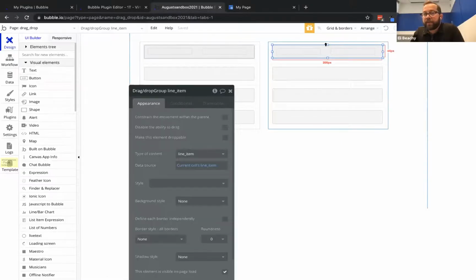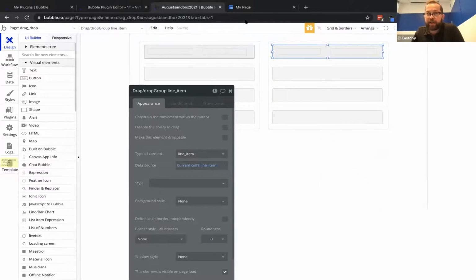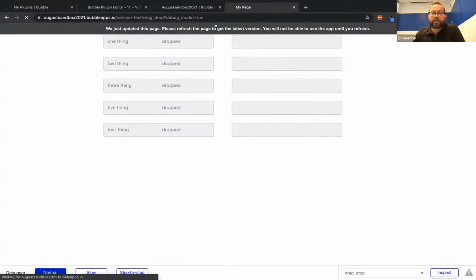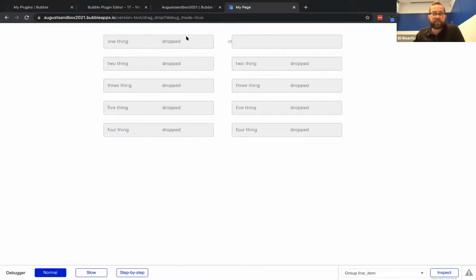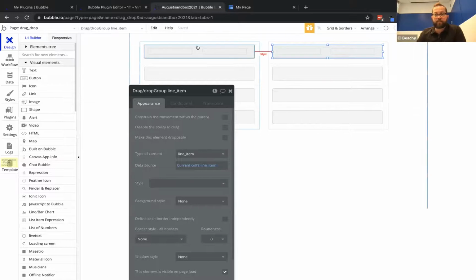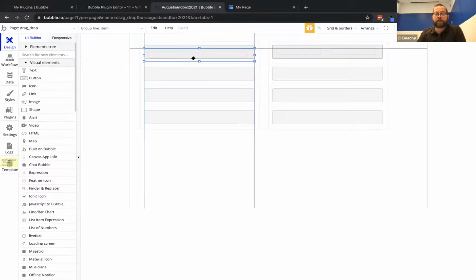Well, I'm messing everything up now. All right, let's bring this to front. Okay. Let's see if this works. Nope. All right, so it might be that overlapping.